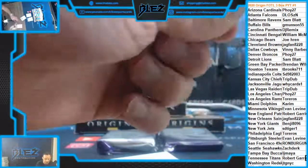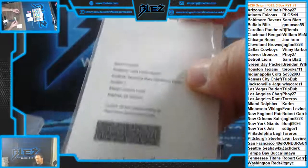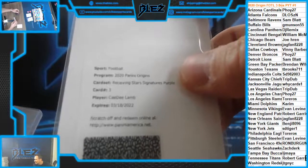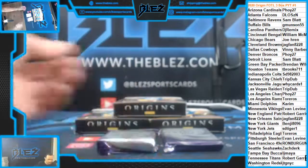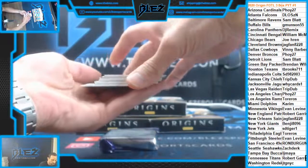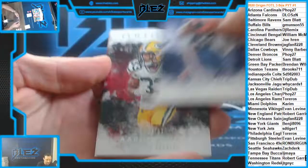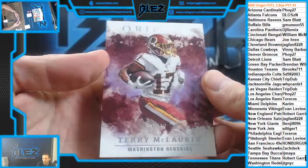Our heat continues. It's a top kid right there. Literal top kid. That's a big one. Nice hit, my dude. Nice hit. Are these numbered to 8? Or 17. Oh, it's the 17, right? These are the 17. Yes, this is the auto to 17. That's a big one. Great shot, kid. There you go, Vinny. D-Hop, Sonny, Aaron Jones, 299. Scary to 17 for Washington football.